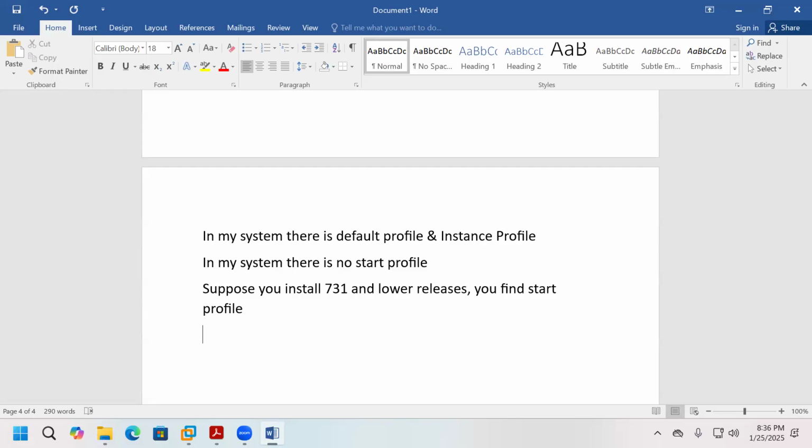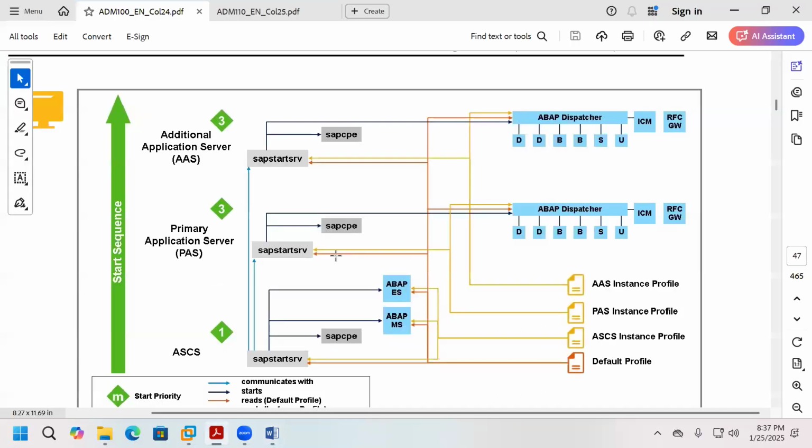Suppose you install an IDES system, SAP ERP 6.0 EHP7 IDES, in that system the start profile is there. Start profile is there means that, in the place of the SAP start service, the start profile does all this. Here in my system, there is no start profile. That's why the SAP start service starts it.